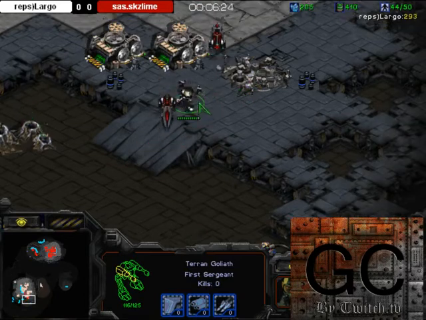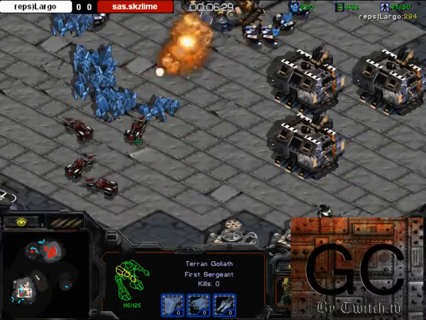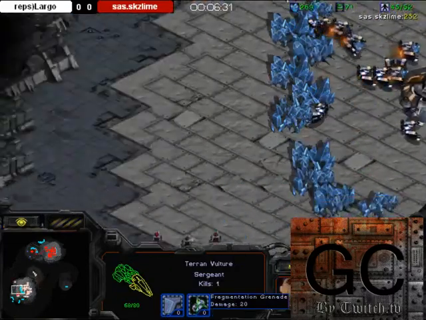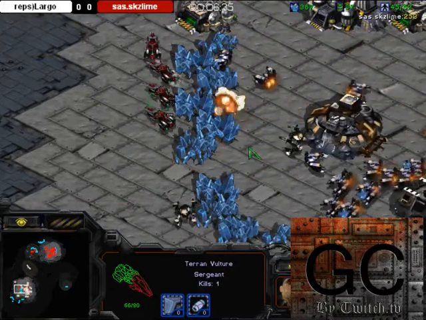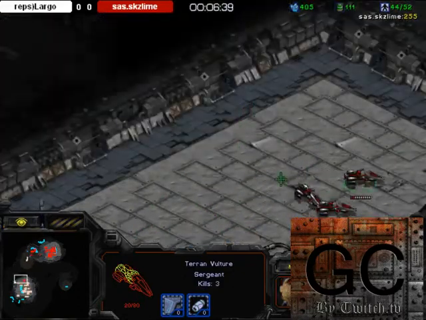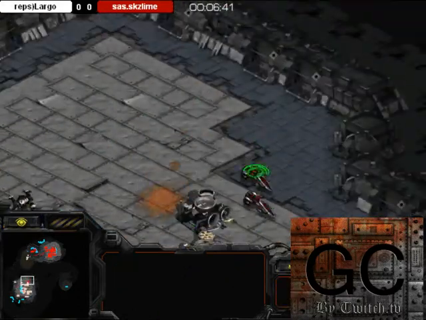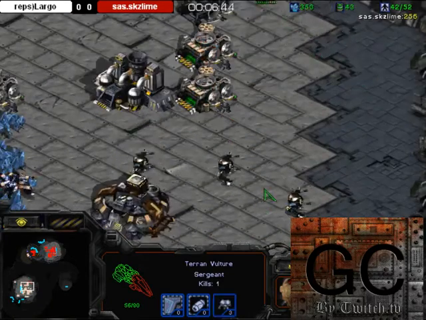Very good timing from Largo to put the Goliath there, but 1 Goliath isn't enough to actually block the ramp, and now there are 4 speed vultures in the main with no mines. Important to note. But they are going to be able to get a lot of SCV kills. Oh man, only 1 vulture has been killed. 3 kills, 1 kill, 5 kills, plus 1 that already died.